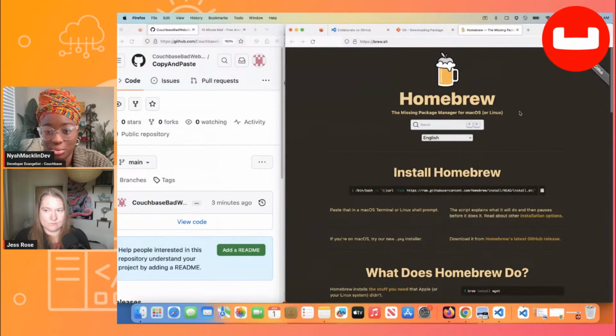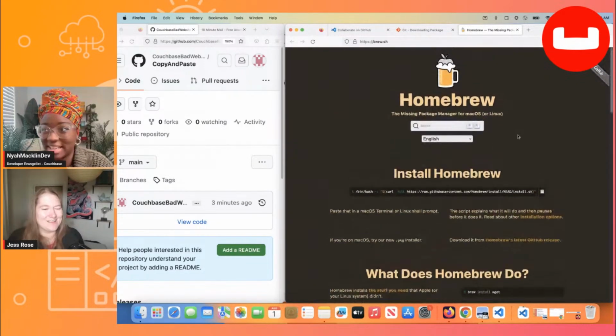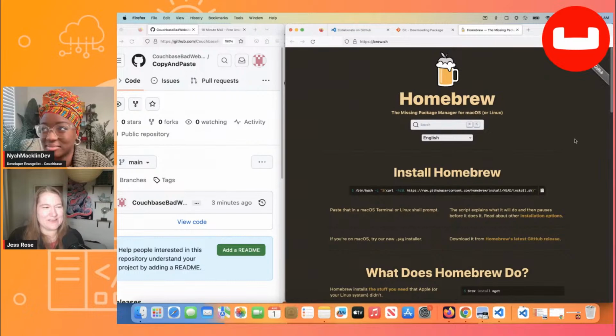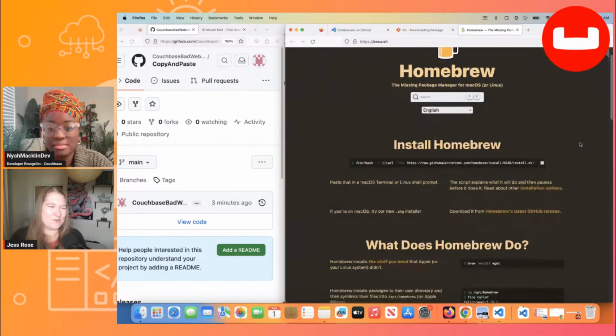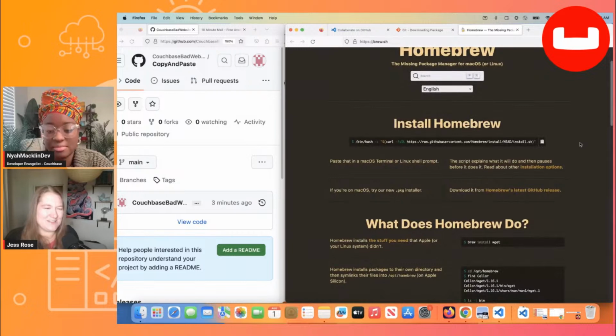So this Homebrew is the missing package manager for Mac OS or Linux. Which is a nice passive aggressive way to say, hey, this should just come with your computer. So don't freak out when it says, oh, if you have X, you can do the thing. Sometimes it means you just need to go get X. And here, X is Homebrew. Yes, that's correct. So we are going to have to open up our terminal.